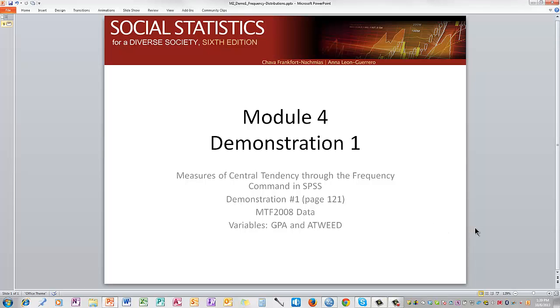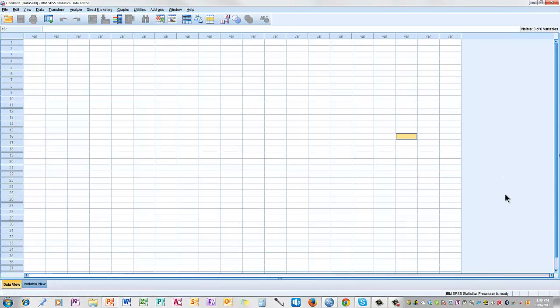What we want to do first is close out of this. I already uploaded SPSS just to save us some time. You can upload SPSS here at the university if you're on campus at one of our IT supported labs, or you can work remotely by accessing SPSS from the remote host.